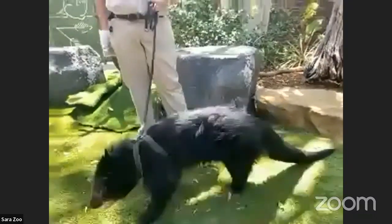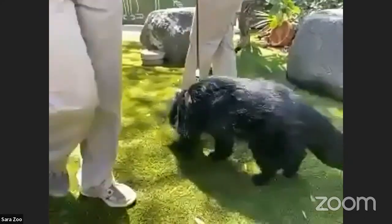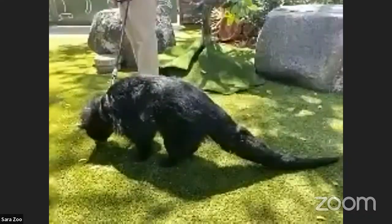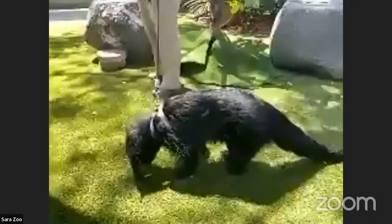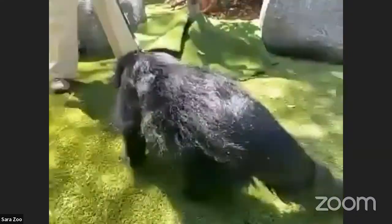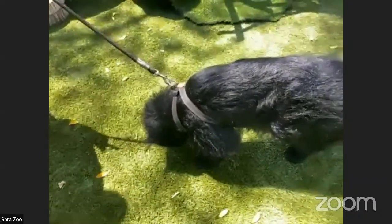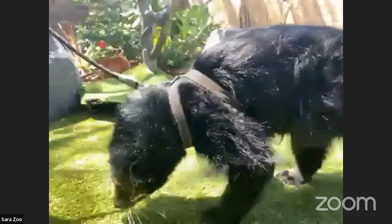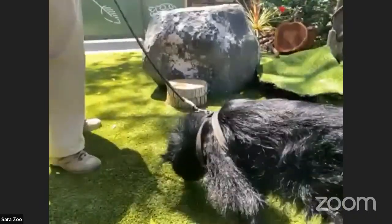And this is where things get a little confusing. They're actually related to genets and civets, which then people are like, what in the world is a genet or a civet? Those are also really confusing animals to look at. When you look at that big family tree of animals, the genets, civets, and binturongs are distantly related to the mongoose or a meerkat. The binturong just happens to be the largest member of that family group. And Phuket here weighs about 40 to 43 pounds or so. So he's called a Bornean binturong, and he's kind of a big guy. He's about 13 years old.